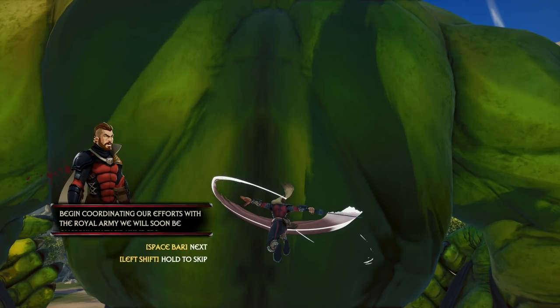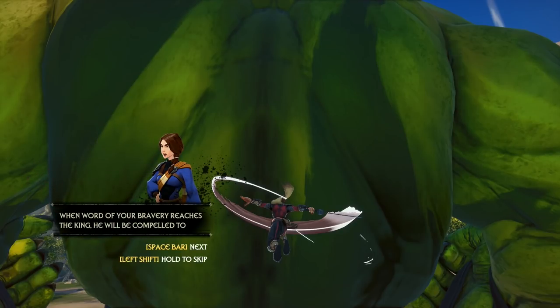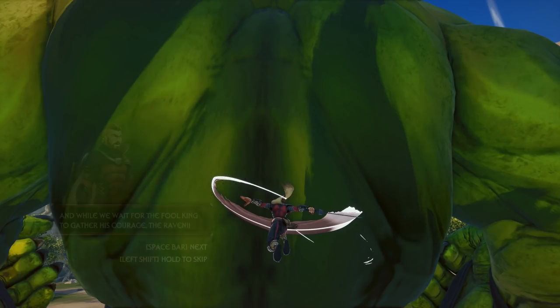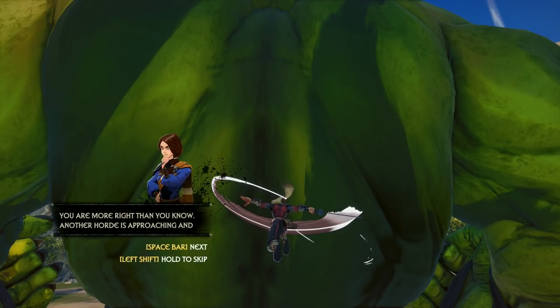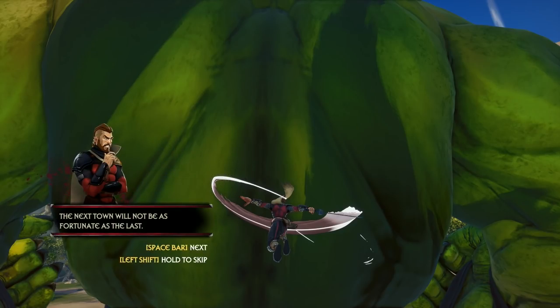If we don't begin coordinating our efforts with the Royal Army, we will soon be overrun by their numbers. When bravery reaches the king, he will be compelled to trust you. Compelled. While we wait for the fool king to gather his courage, the Ravenni marshal their forces. You are more right than you know. Another horde is approaching, and this one is better armed. The next town will not be as fortunate as the last.